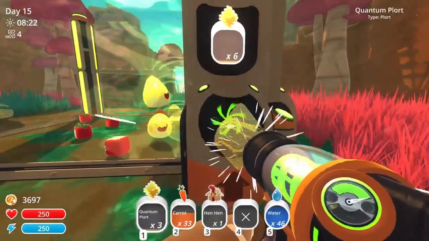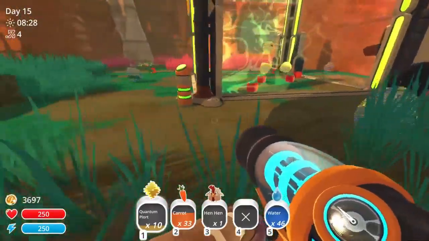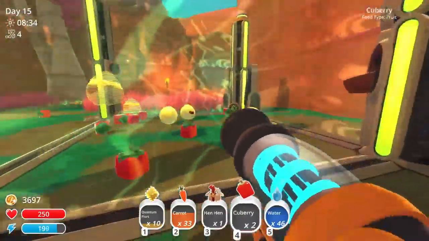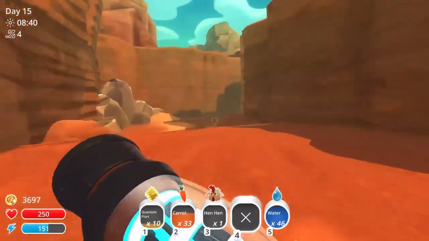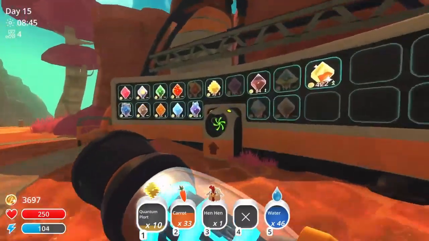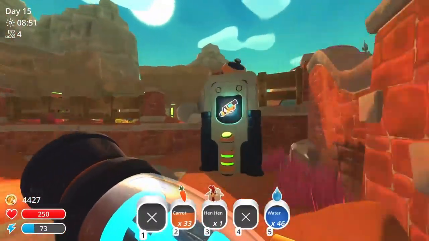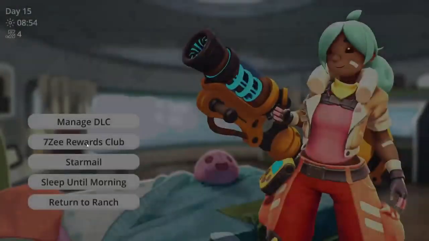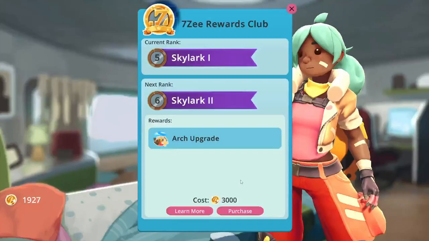So we don't even have 10 in there, and we get that pretty fast. So I think we just need to keep food in there so that they don't jump out. That's gonna be our best chance of keeping them in there. I should just let them roam around here, but I don't want to take the risk. I mean, 10 of these, that's 700, that's not bad. 730. Not bad at all. Nothing else here. Let's check out the 7-0 reward. Just a chroma station and a few chroma, so let's get that.